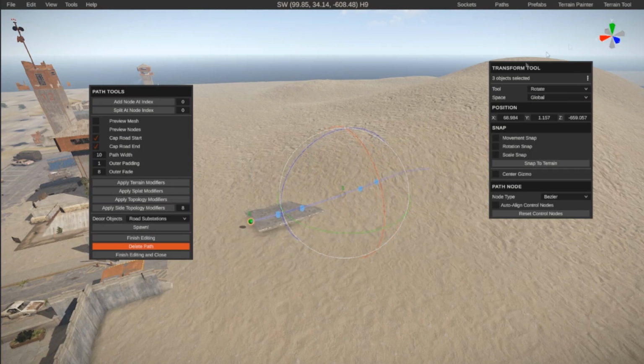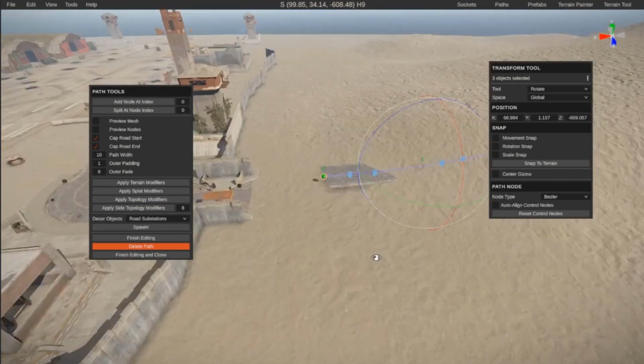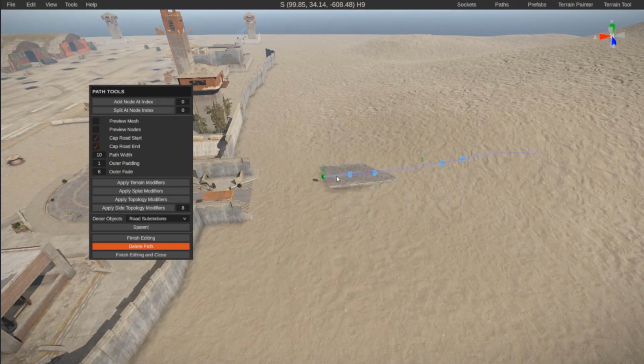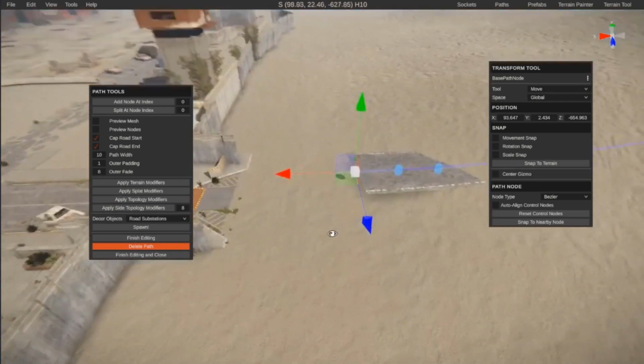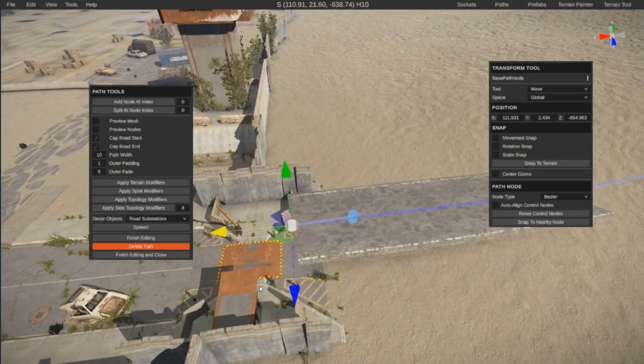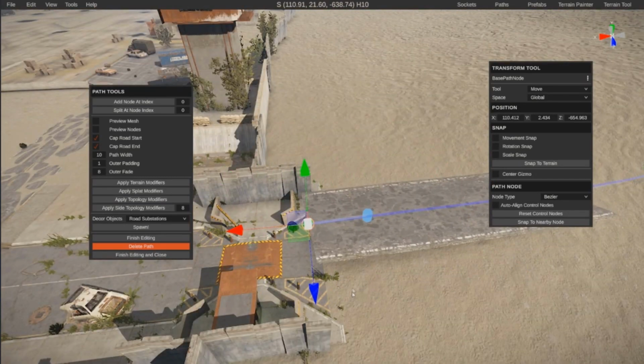If I chose local space, very weird things would happen. I'll be explaining that later as well. I've always used global. So now I grab my little node. I drag it over here where I want it.